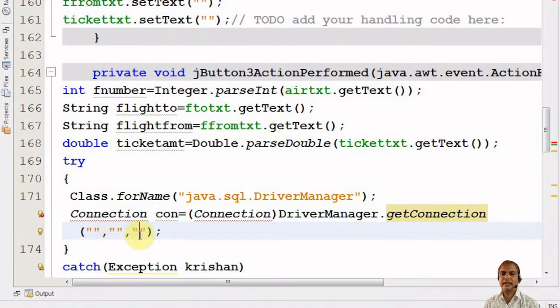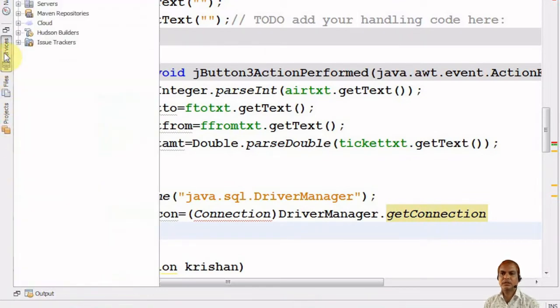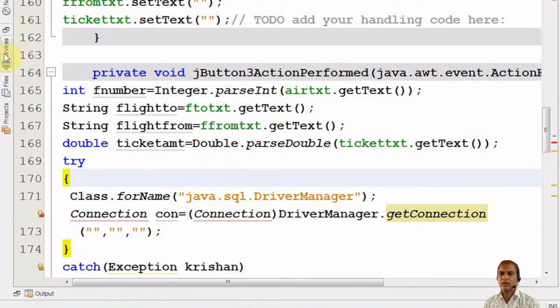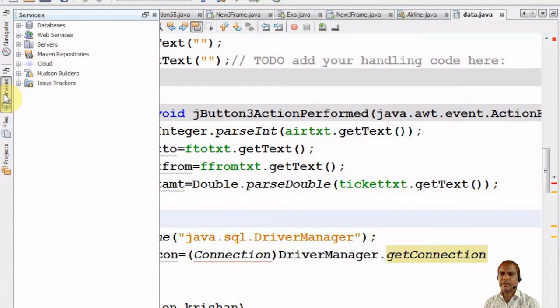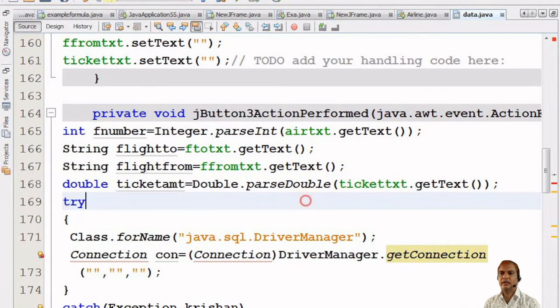So now let us see where we can get these three things from. It's very easy to get these three things without memorizing. You have to find the Services option, and in this Services option, okay, this is the Services option you can see, you have to find the database.